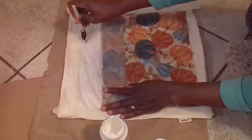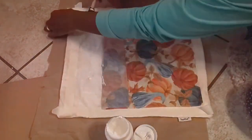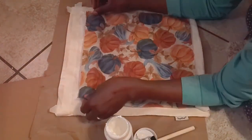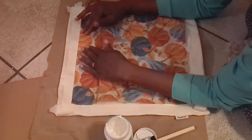And I'm also using the back side of this pillow insert instead of the front, because the front has some type of design, and I didn't think I could Mod Podge the napkin on top of that, so I did it on the back because it had a flat surface.